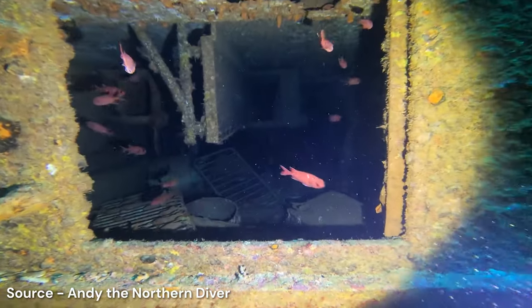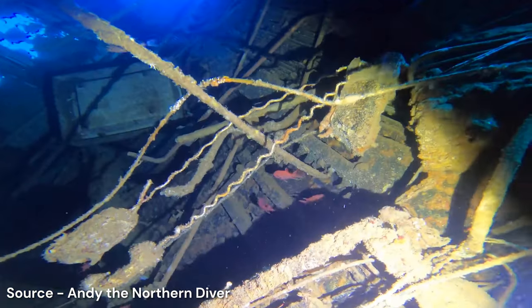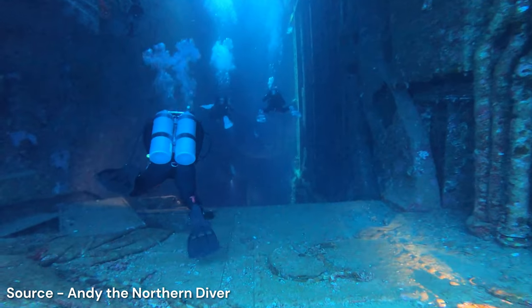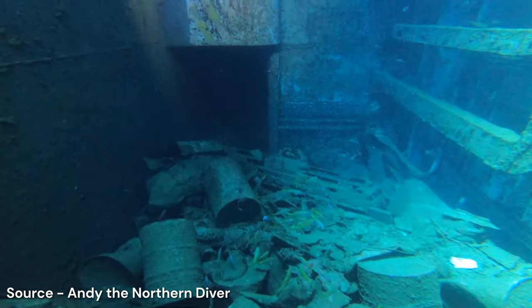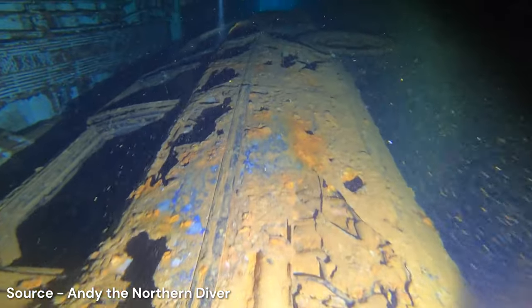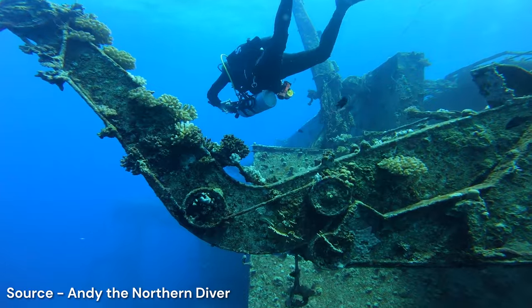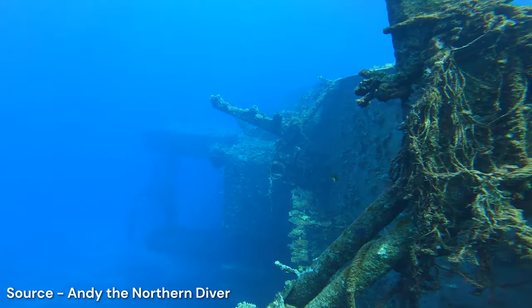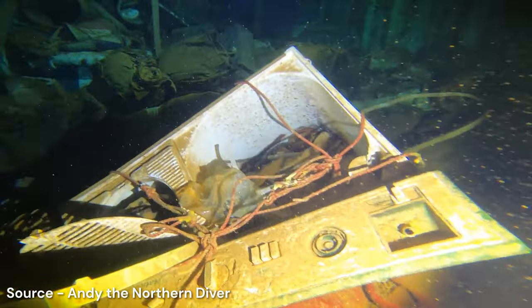Unfortunately, after only 20 minutes, the ferry sank and many of its passengers were still on board. Due to the time of year, many of these passengers were actually heading back home for the holidays, but they never made it to safety and were never retrieved because of the dangers of the wreck. This one's a bit controversial as it's a fairly recent wreck, and many people think it's disrespectful to recreationally dive a grave site. That said, there are divers who do dive this site, and technical divers who even penetrate into the wreck itself. Tragically, those who dive the site find luggage, clothing, children's toys, and even life rafts that were never launched in time.